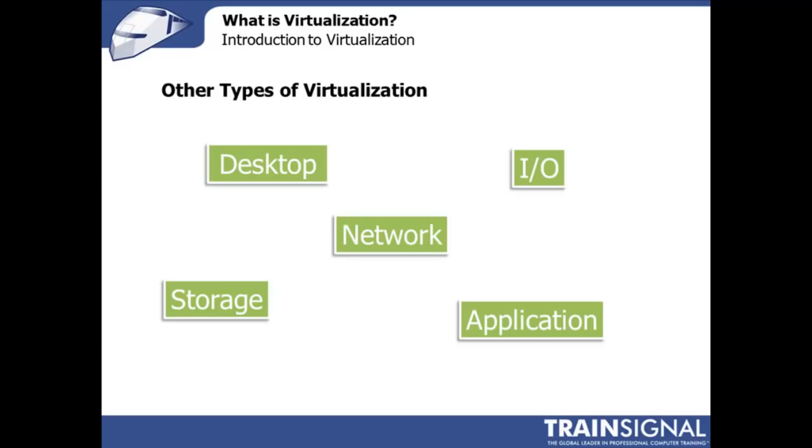With network virtualization, you're virtualizing the network. Now, basics of network virtualization are required for server virtualization because if you think about it, you've got all these virtual machines running on a single physical server. Those virtual machines have to communicate with one another, and then they have to communicate to the physical network. And network virtualization is used to do that. But there are more advanced types of network virtualization, even where you have Cisco switches running virtually in the virtual infrastructure.